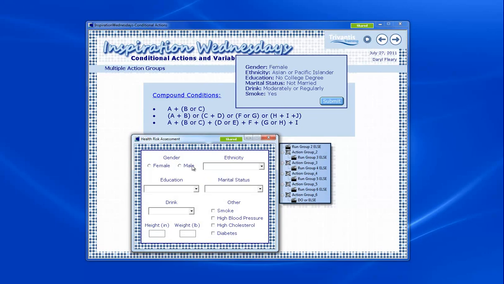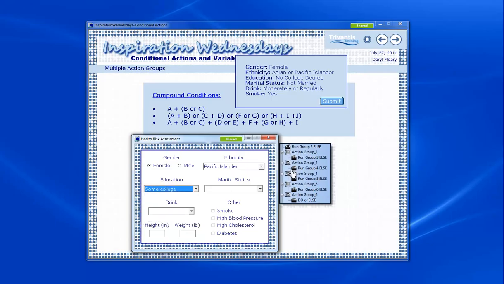All right, so if we select female, then that's going to pass our first condition and take a look at the second. The second condition says B or C, and we're looking for them to have either Asian or Pacific Islander. If it passes that condition, it will check the third thing, which is education, meaning they have to have either high school GED or some college, but as we say here, no college degree, which we know means associates, bachelor's, graduate, or PhD. So either of these, either D or E, is acceptable.